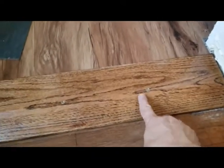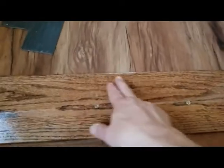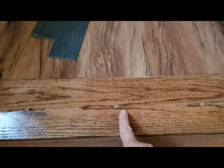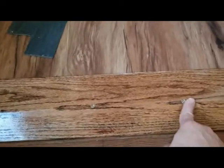I didn't want to use construction adhesive to put this down because you'd have to pry it up and possibly break this part off. They have nails for these that you can just nail down in there, but they're not long enough, and I don't want to use nails because they're hard to get out and you'd have to damage it. This way you just put a bit in the screw and pull it right out, if you ever had to replace it or anything. So there you go. That's installed.